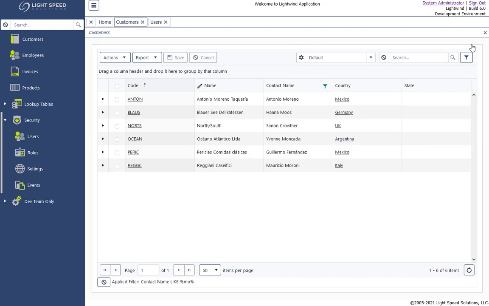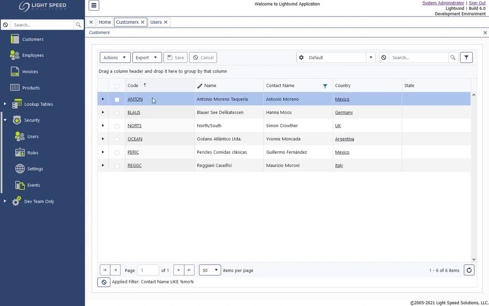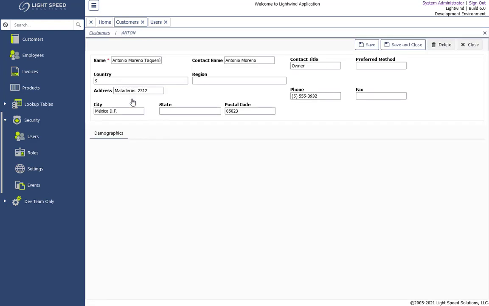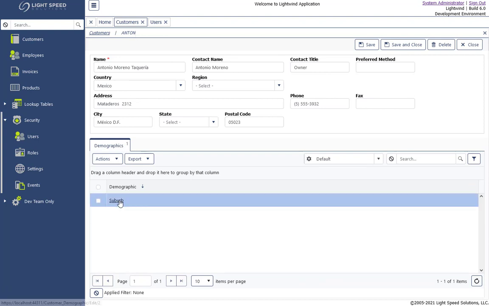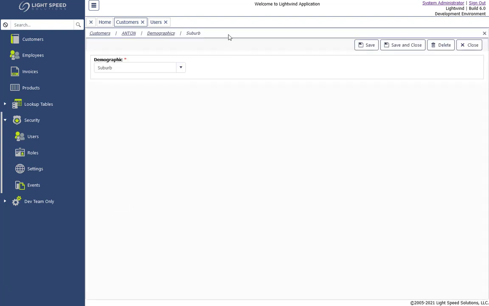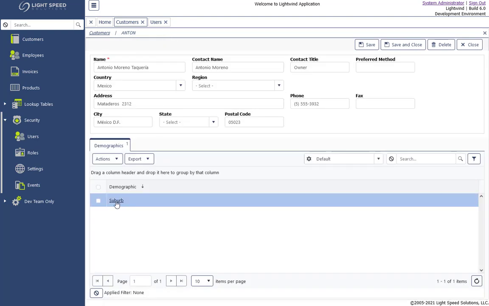The breadcrumb bar always provides you the full path which you have taken from the starting grid, and you can quickly go back by just interacting with the various hyperlinks in the breadcrumb bar.